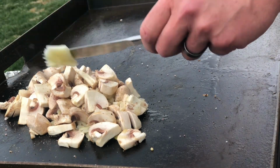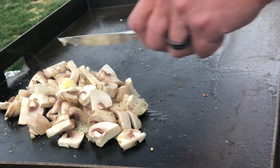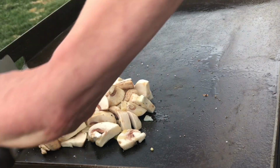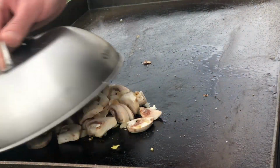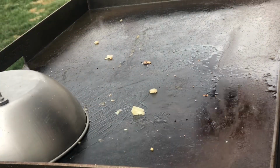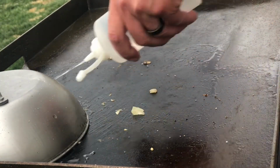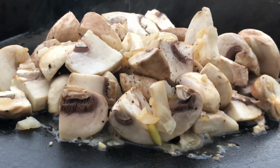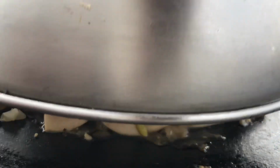Went ahead and added the mushrooms. A little bit of salt and pepper. You want a salt and pepper that's all kind of the way through. And then added some butter as well. Covered it up. We're gonna steam it, set it aside, and get started with the rest of the cook.